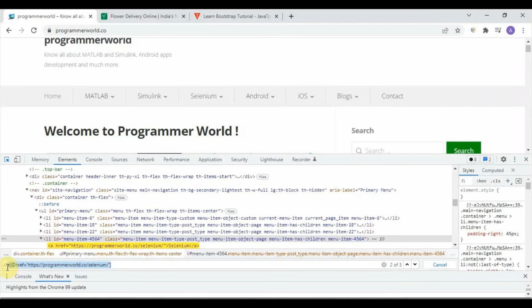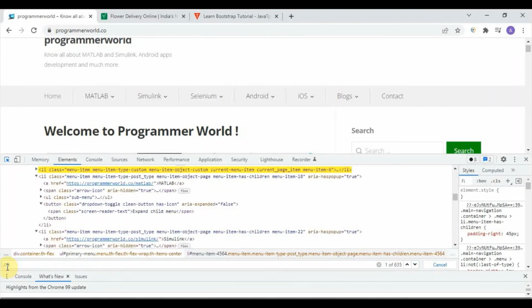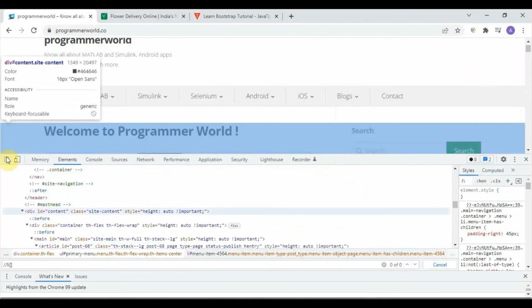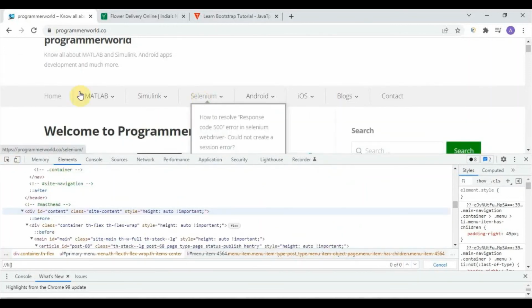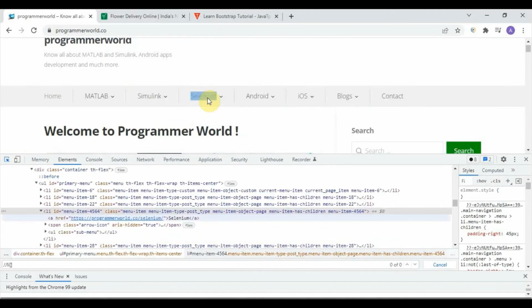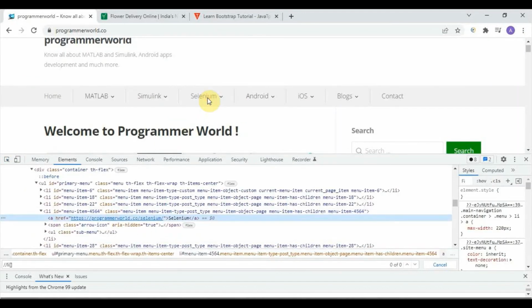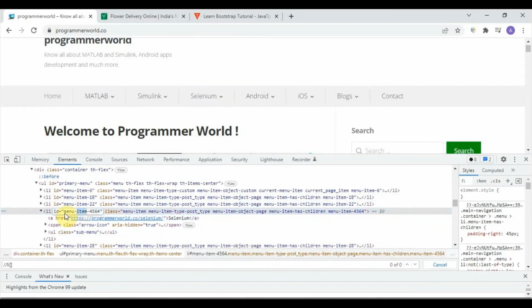I will take li @ let me mouse over again. ID is equal to menu item this. We'll copy this. So @ ID equals to this.